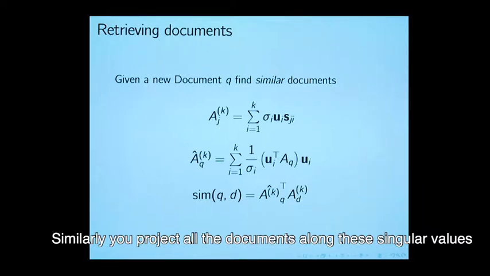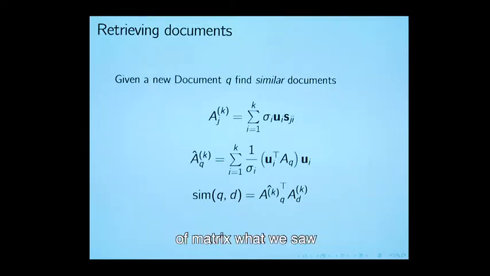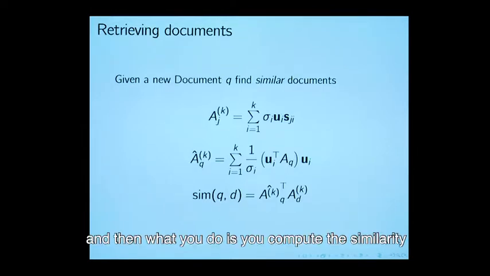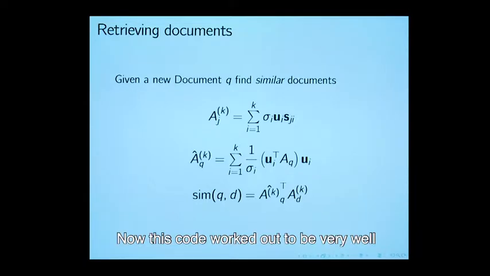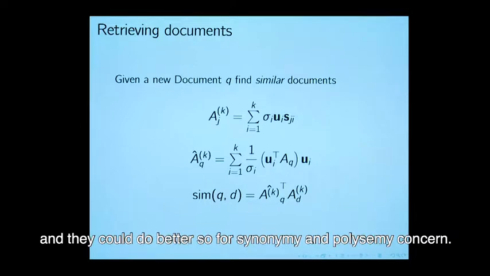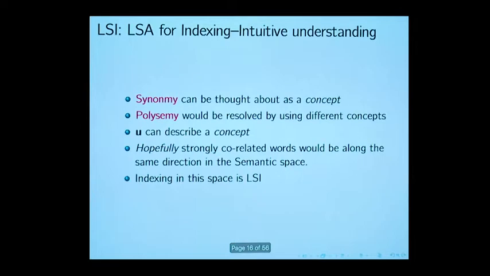You take the query document, you project it along U matrix, and so in short the projection is given by A Q hat K 1 by sigma i u i transpose A Q u i. Similarly, you project all the documents on this singular values matrix, and then what you do is you compute the similarity between Q and D via this formula. This code worked out to be very well and they could do better for synonymy and polysemy.